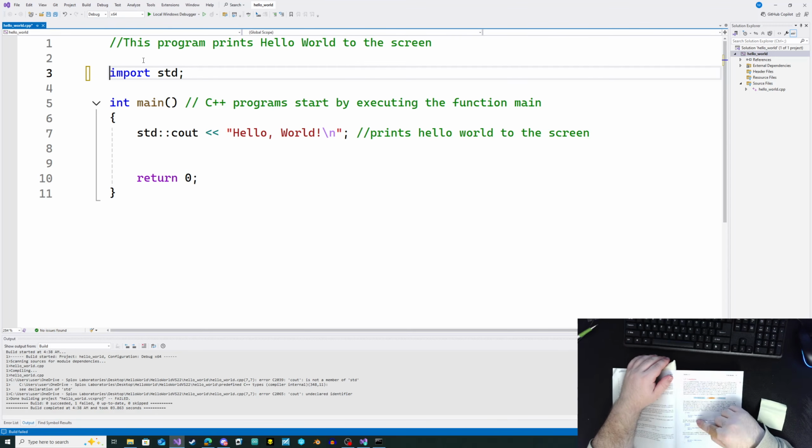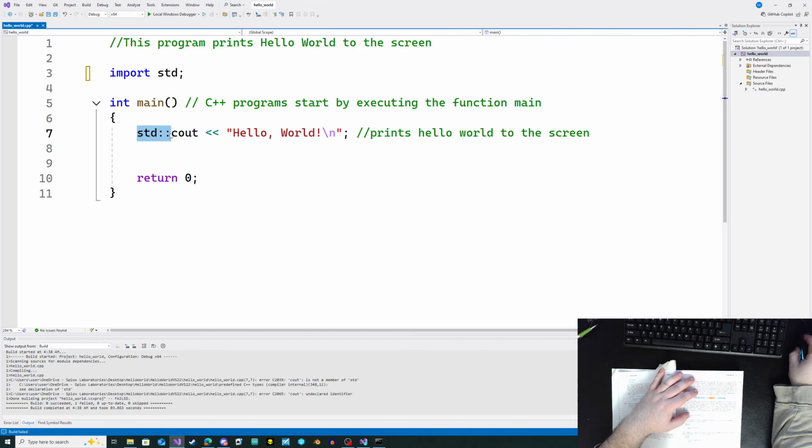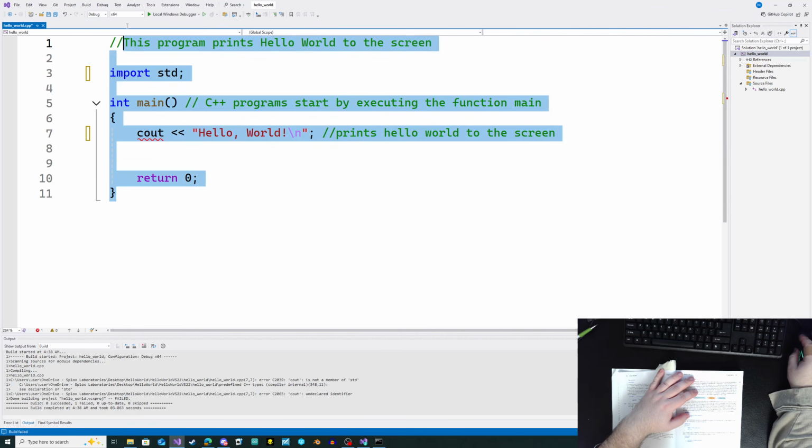Okay, number two. The compiler again complains, we made the standard library available, but forgot to tell the compiler to look in std for cout. So that's what this does. This std:: tells us to look in the namespace of the module std for cout. And if we don't provide that, it's looking for cout in this namespace, this file.